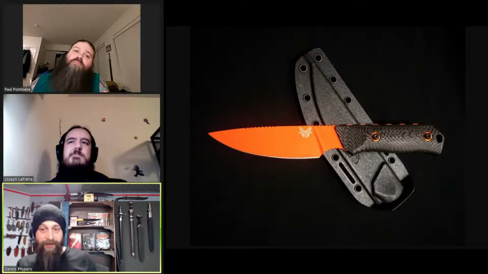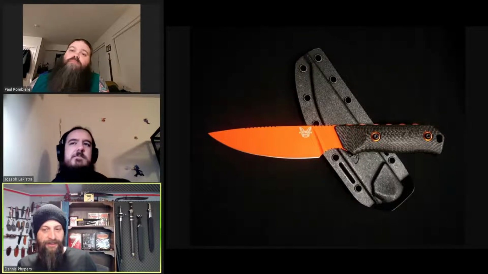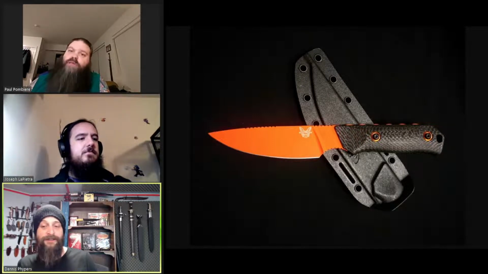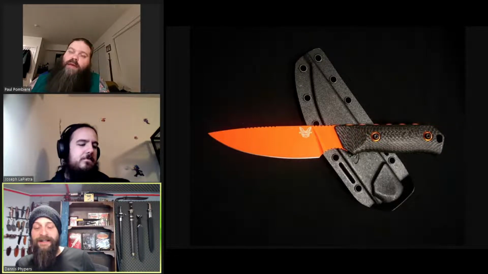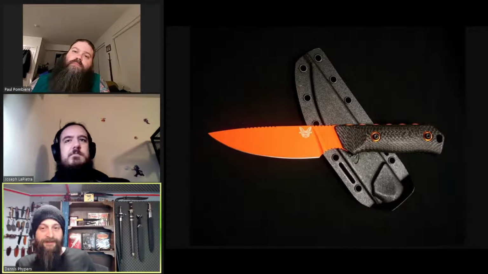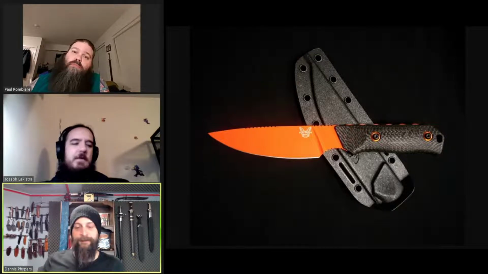The S90 Saddle Mountain would be the only other thing in the hunting series that would probably compare with me. The Hidden Canyon's a cool little knife, but it's definitely a skinner. It doesn't have as many caping capabilities or heavy duty capabilities. It's one knife in an arsenal, whereas I find this is the arsenal, or can be, at least if you choose it to be.